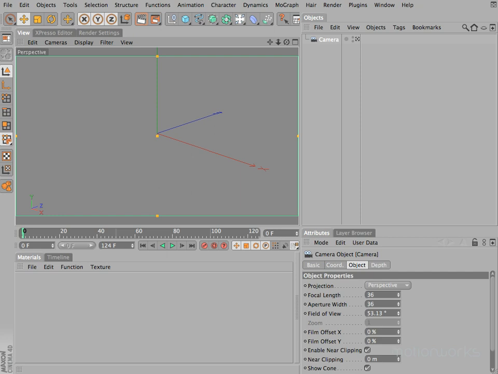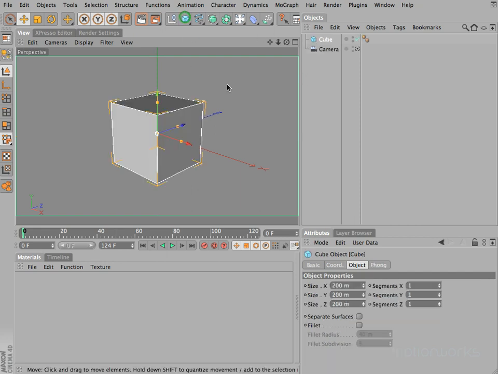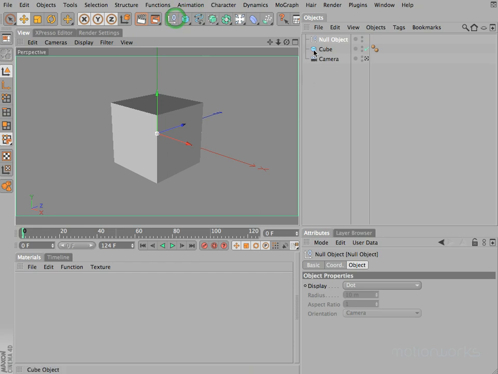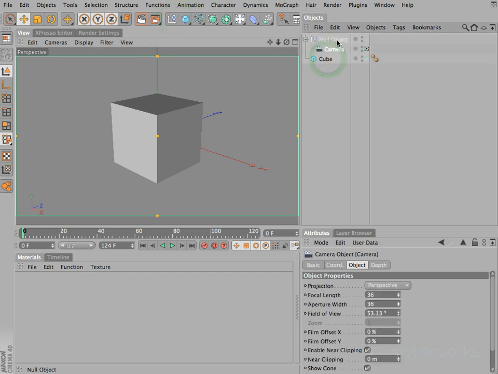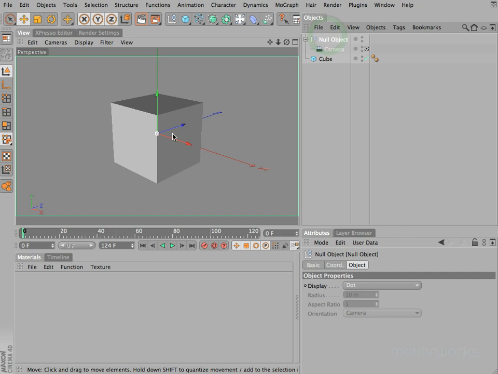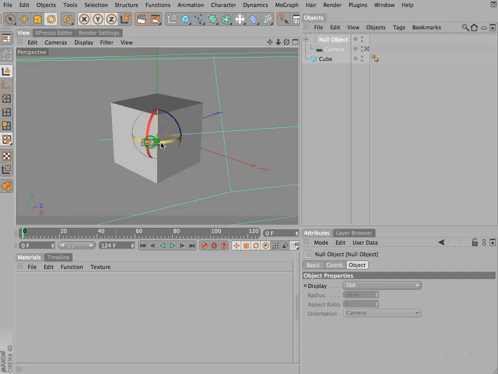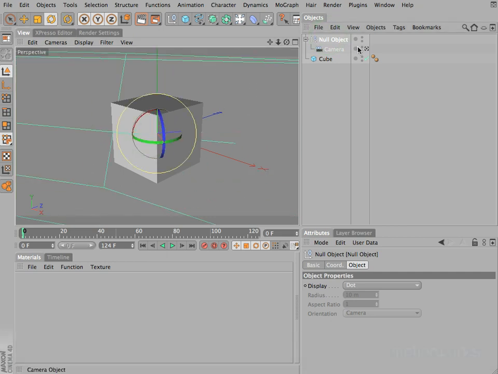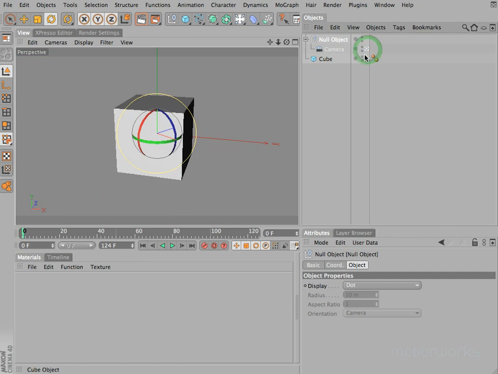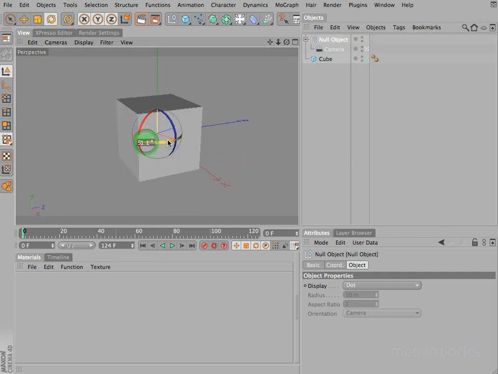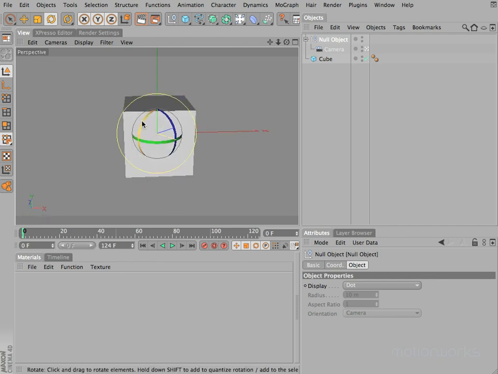To give you an example of how this may work, let's just add a cube into the scene first of all, and let's add a null object. If we take the camera and make it a child of the null, we can then grab our null object, press R for rotate, and we can then drag around. If we just click on this little icon so we're actually working with the active camera, we can see the result. So by doing this we can orbit around objects with ease. If we had another null object, we could then adjust things like pitch. So basically this is what we're going to do.